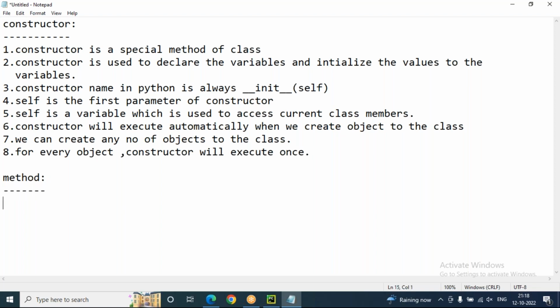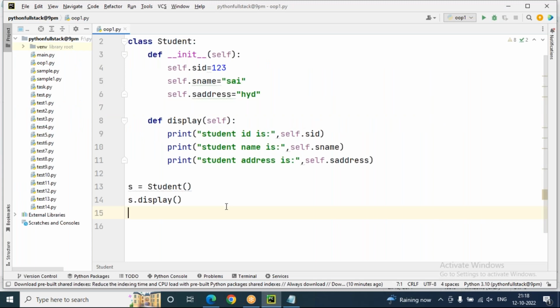Methods, or method. Strictly remember, sir, in the previous examples we discussed the functions concept. A function is different, but here display is a function defined inside the class. So you should pronounce this as a method only. If there is no class, then we should pronounce it as a function only. Normally, when we write a function like def f1, this is a function only. We don't have any self, nothing is there.